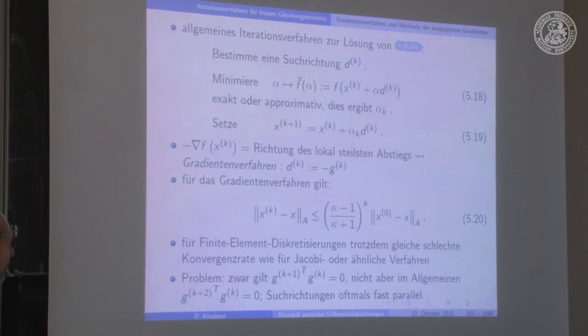We can have a look already at why it does not work well. At the end of the day, and we'll see whether we will prove it or not next time, it is the order of convergence which comes out. We now have an estimate which is very similar to the linear stationary method, in the sense that we have here a factor, and the corresponding power of this factor less than 1 appears here in the question how much the error is diminished from the initial iterate. The difference is that we now measure the error in the energy norm A, but this number is very familiar to us: condition number minus 1 over condition number plus 1.